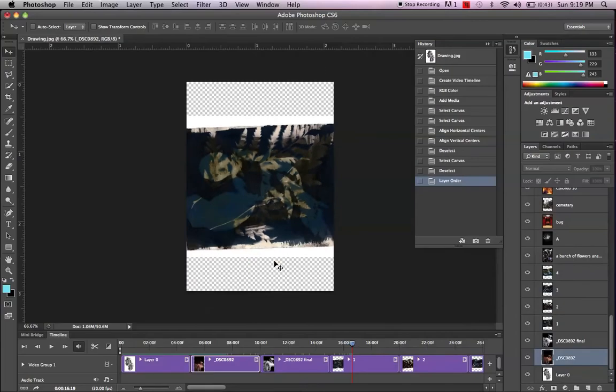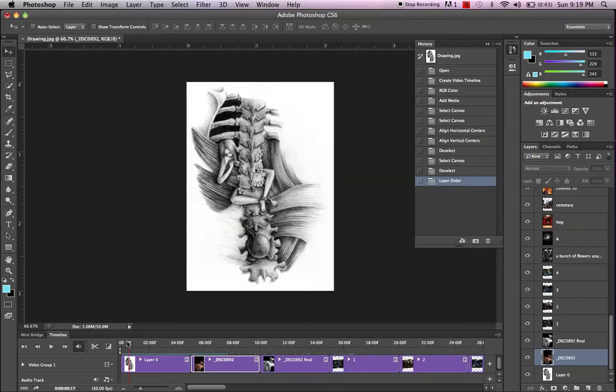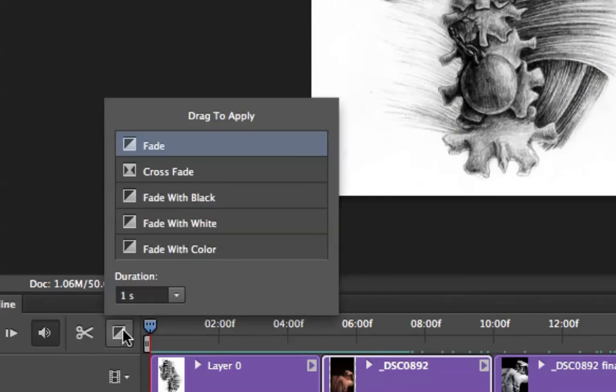I'm going to try and fill that with something so I don't see just this checkerboard, or eventually it would be white if I just left it that way. So we'll get a chance to change that in a second. So what I've got is all of my different frames, and what I'd like to try and do is to have them dissolve one into the other and to move a little bit. Let's try it. In the bottom, I've got this little guy here.